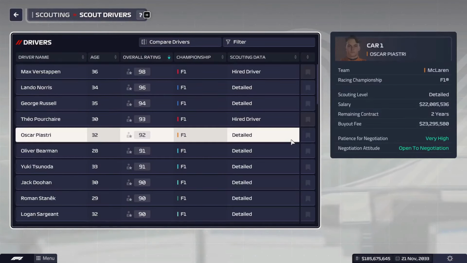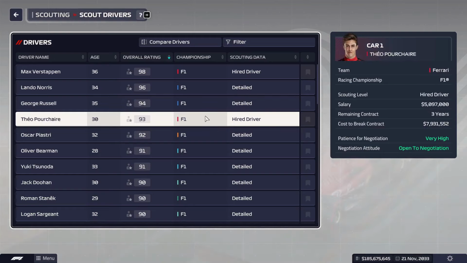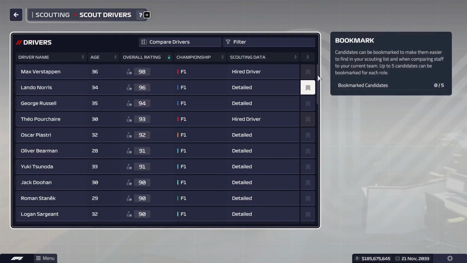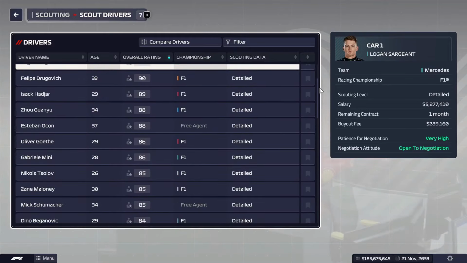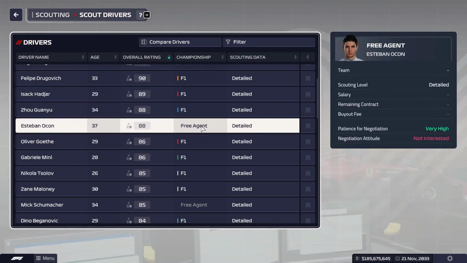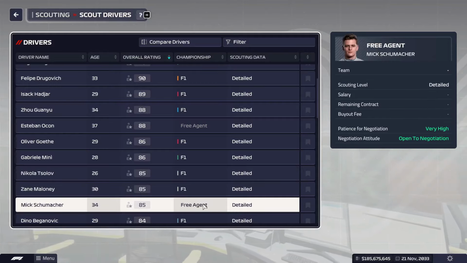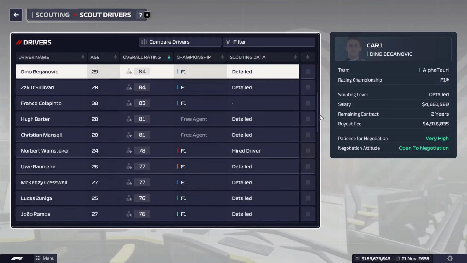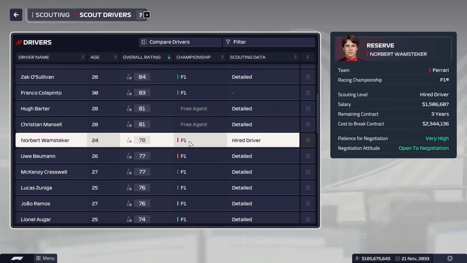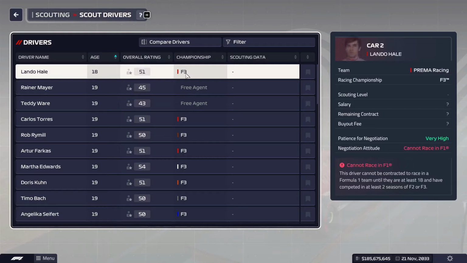overall rating, the best drivers on the grid after 11 seasons, which is Max Verstappen, Lando Norris, George Russell, Theo here, Piastri, Behrmann, Tsunoda, Doohan, Stanek, Sargent. Brilliant. And after Sargent, we've got Drugovic, Ajar, Zhou, Guan Yu, Ocon still with 37-year-old, Goat, Gabriel Mini, Tsolov, Maloney, Shumi, and Beganovic, Zach O'Sullivan, Colapinto, Hugh Barter, Christian Mansell, Norbert, who is improving a lot, I think he's the youngest one, I think. With the best overall. Let's see if that's the case.